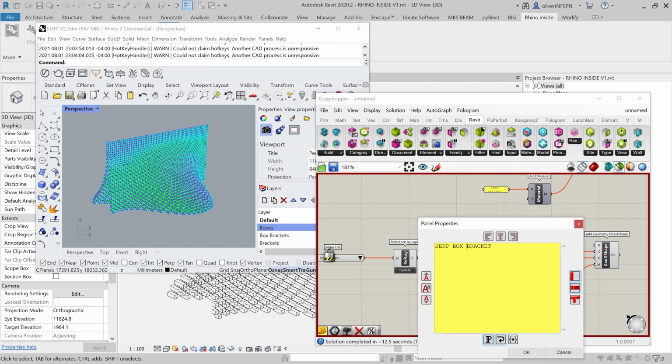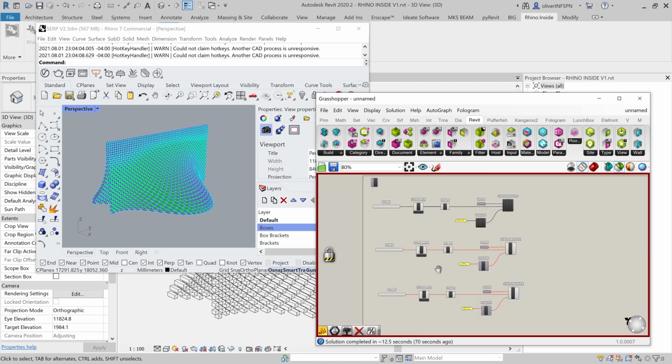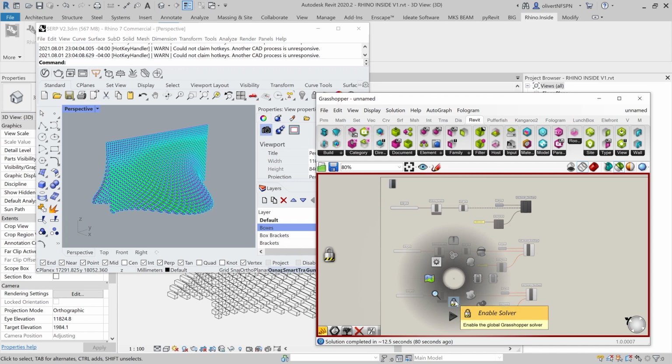And I could do this a little more intelligently using data trees, but it's a simple, quick way. Let's run this. This might take a few seconds because it's now generating quite a few of those little brackets. But yeah, this is option 2 for bringing that geometry in quickly.